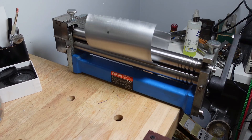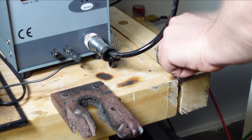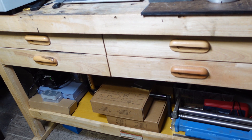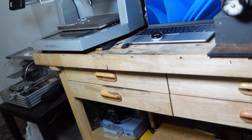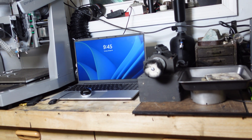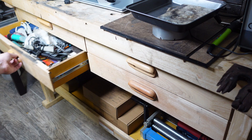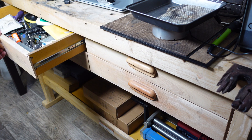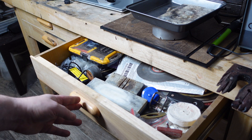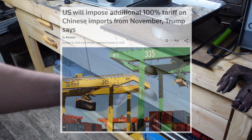Speaking of the vice, it's part of my Harbor Freight workbench — the famous Harbor Freight bench. I don't think they even sell these anymore. They used to sell them for $89, pickup only, and you had to get there first thing in the morning as soon as delivery came in because they'd be sold out almost immediately. It's not the most sturdy bench in the world, but for $89 it's fantastic. I'm not surprised they discontinued them — they had to be losing money, especially since the tariffs started.